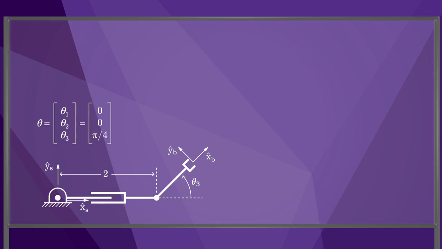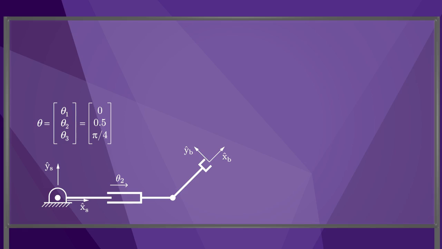Now suppose we change joint 2, extending it by 0.5 units of distance. The theta vector is now 0, 0.5, pi over 4. The screw axis S2 corresponding to joint 2 has 0 angular component, omega 2, so the linear component V2 must be a unit vector. If we imagine the whole space translating at unit velocity along joint 2, a point at the origin of the S frame would move with a linear velocity V2 equal to 1, 0, 0, expressed in the S frame. Therefore, the screw axis S2 is defined as 0, 0, 0, 1, 0, 0.